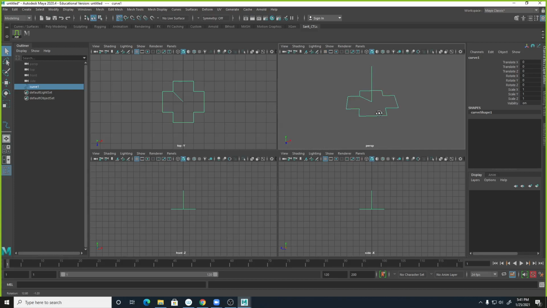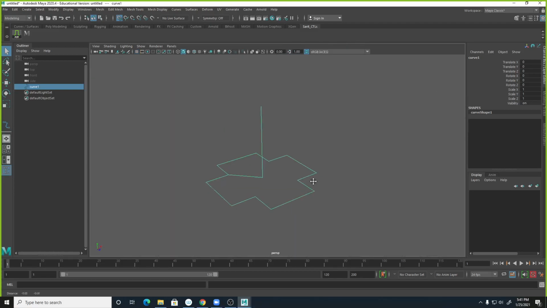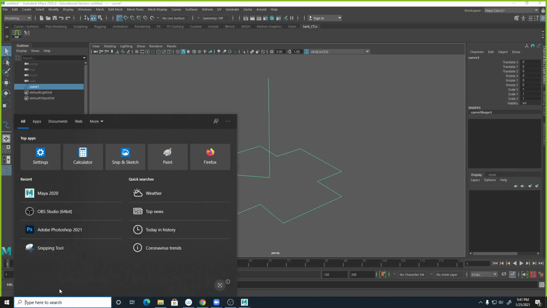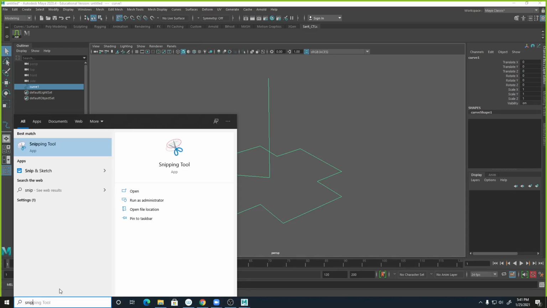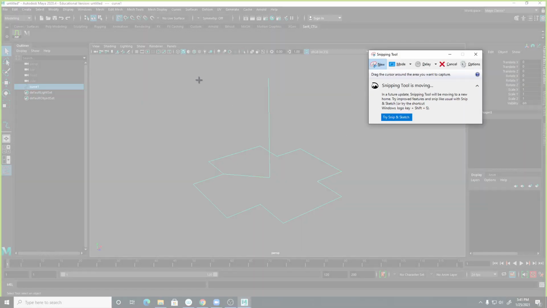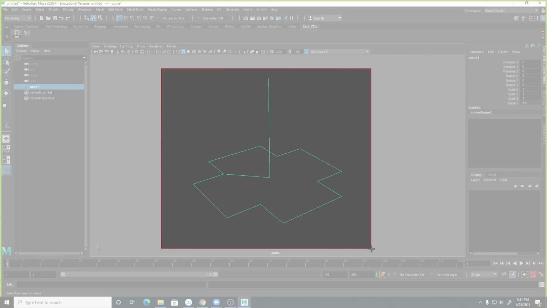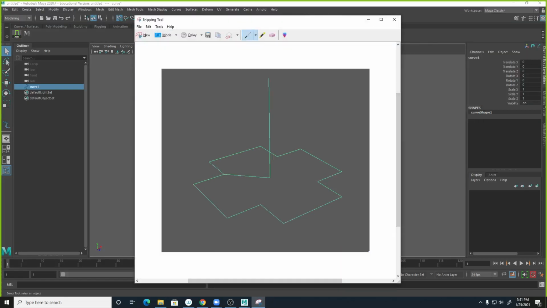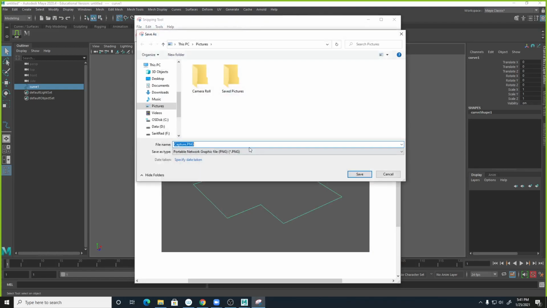I'm going to use that perspective view because it gives me that look. So now we're going to screen capture. Make sure to capture at a little higher resolution for a moment, and use the snipping tool. So snipping tool and new. You kind of want a square, but you can't really do square. Somehow the shift key doesn't really work. So this is good enough. And then you're going to save.